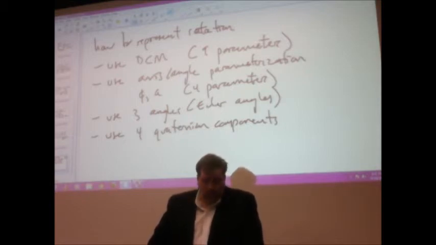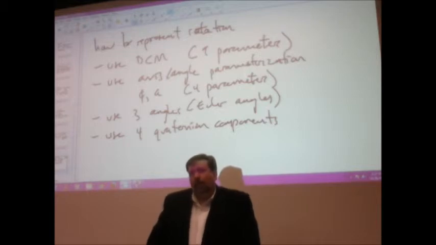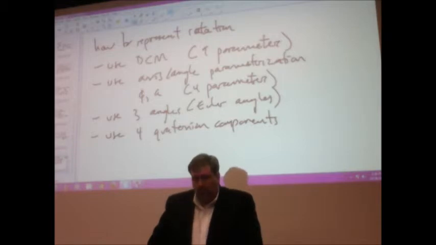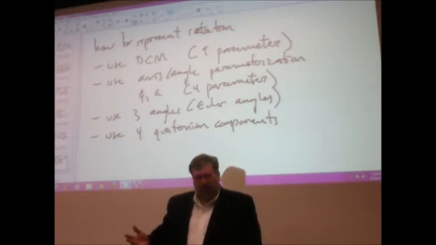That's a good question. You could use the axis angle parameterization, in other words, carrying around the angle phi and the axis a, but there are several issues there. One of them has to do with as that attitude changes, you might find yourself changing one of those parameters really, really quickly, like the angle phi or the axis a. For example, as the angle phi goes to 0 and you have no rotation, what is the angle around the axis around which no rotation happens? Doesn't make a lot of sense, right?